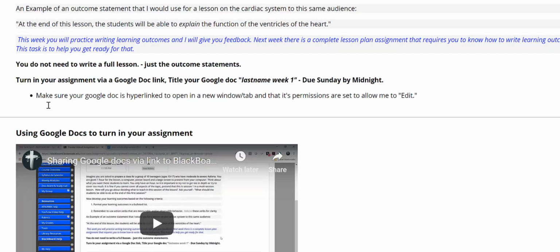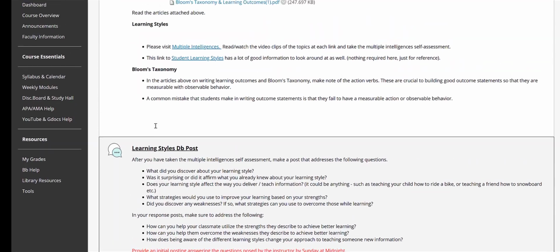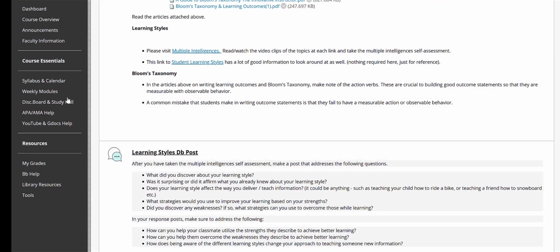Now, a couple of resources that I want to point out to you that I also pointed out in the course overview is your APA and AMA help. This folder gives you all kinds of information about APA format. We'll be using a little bit in this course. That's not the primary focus of this course, so a lot of that information is probably going to be a little bit of overload. If you took Respiratory Care 355, it's basically the same module from that course, in order to help you learn what APA is all about. So I've carried it over here in case you haven't had that course yet, or if you have, it'll be familiar to you.